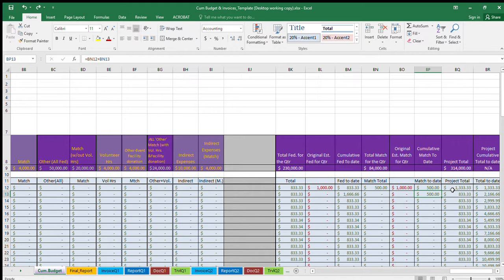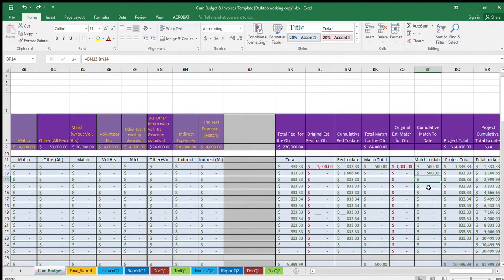I still just have 500, and these ones here have not updated, and I might have an issue here why these are not populating and showing 500 to date.